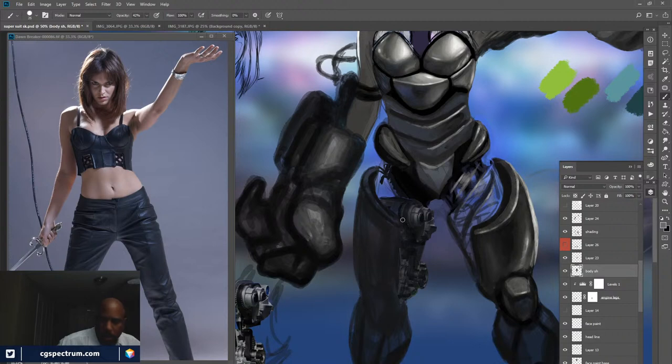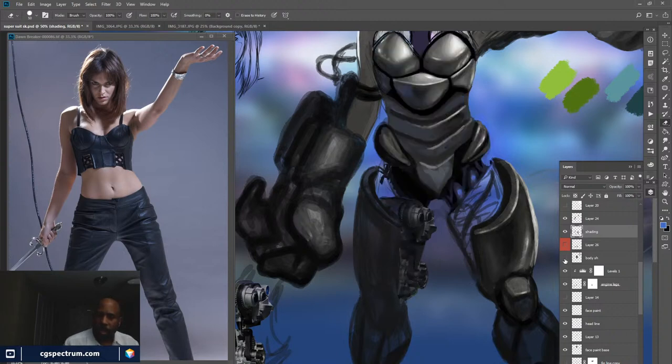So, let's see, there's light sources coming from behind that, so we can do something like this. But right now, I want to keep it all grayscale. What I'm going to do is start cleaning up these layers as I move through it. Try to get it to be messy. Rollerblading goldfish decapitator. Absolutely.